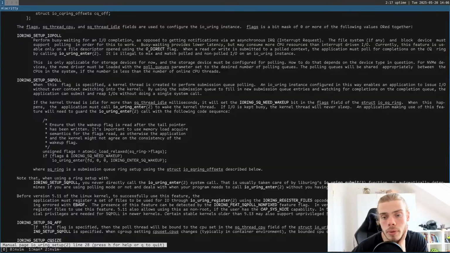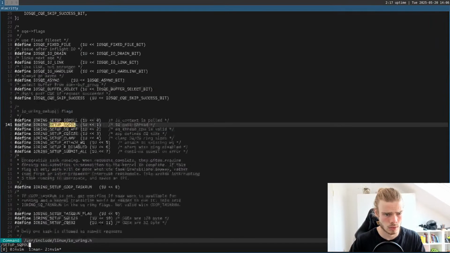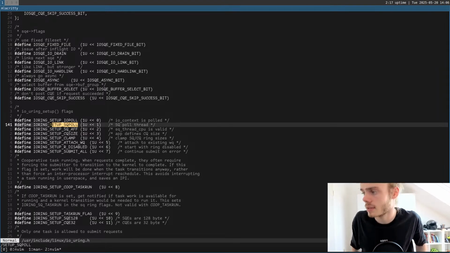Set up epoll, set up SQ poll. Oh, this is the setup flags. Oh, okay.